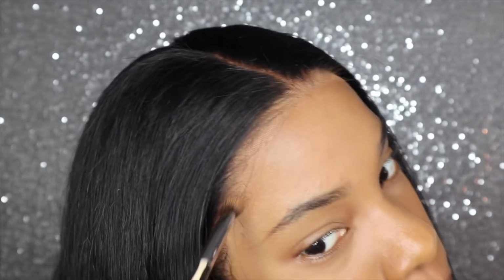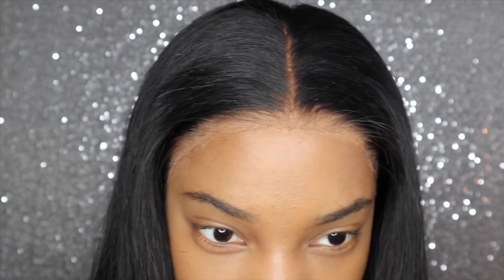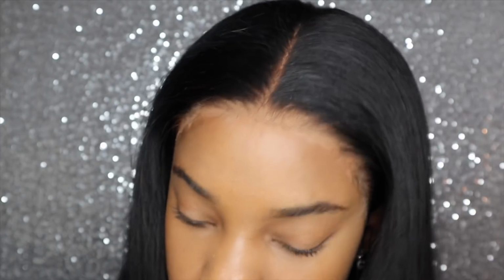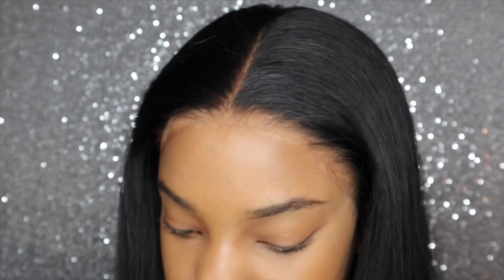And of course, a lot of people, they do edges, but I believe that on straight hairs and bobs that edges just look a little bit too fake. I like how edges look on curly hair instead. But let me just finish blending my edges out, you know.